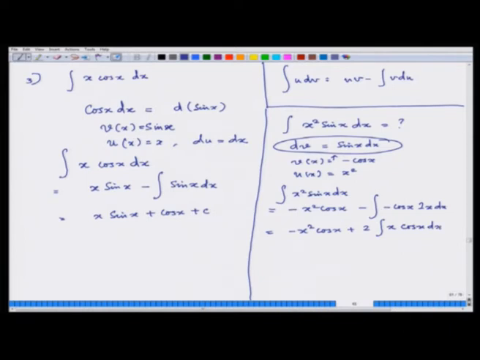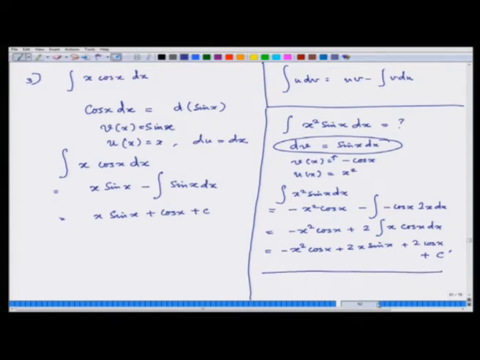Oh, by Jove, this is already done here. We have already done integral x cos x dx. So again just put in the value you have already known. So this will be plus 2x sin x plus 2 cos x plus 2c, which is the same as c, let us call it c dash, does not matter. So here we have computed.